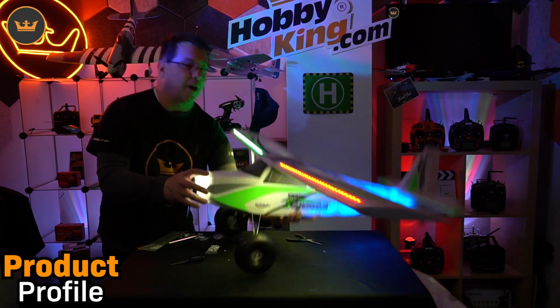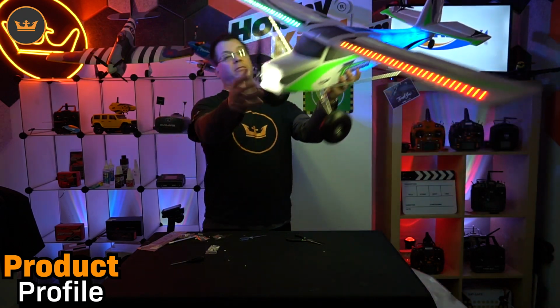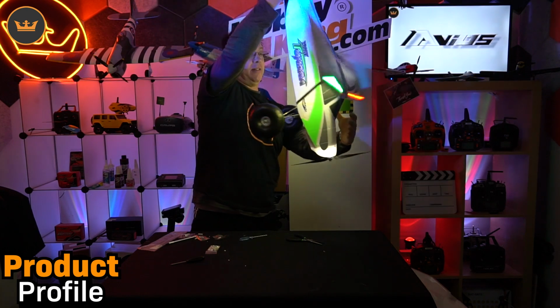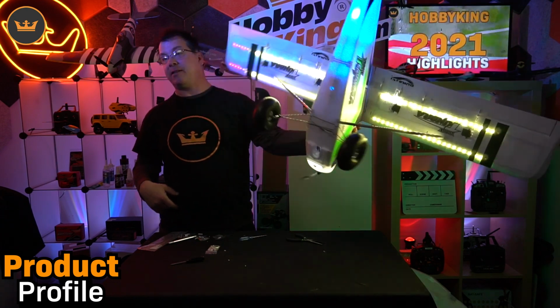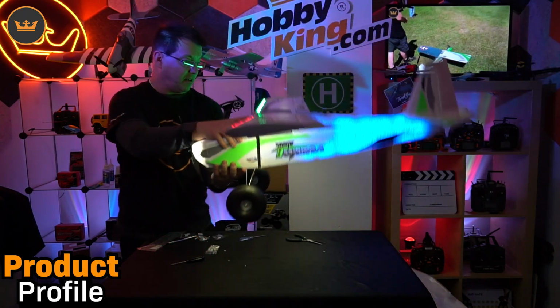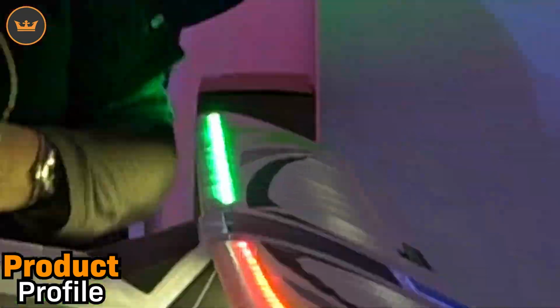So, we've got red and green on the wings. We've got some blue in the back here. White in the front. White on the bottom of the wings. And we've got some flashing strobes in the wings there, which is very cool. I dig that. Okay. So, I cannot wait to get this to the field and do a night fly video for you. So that'll be coming up soon.